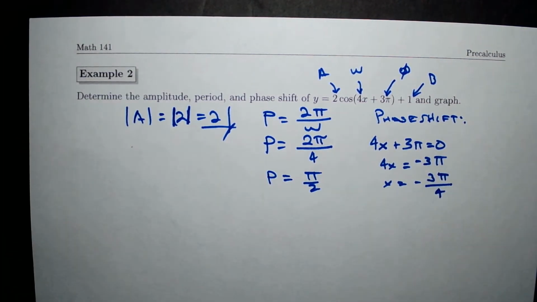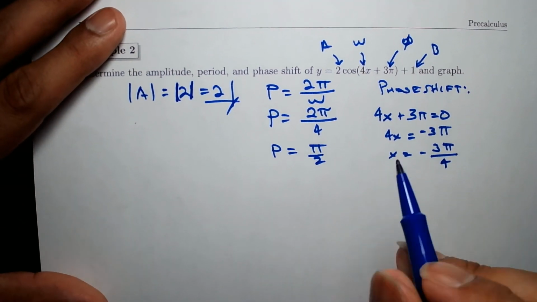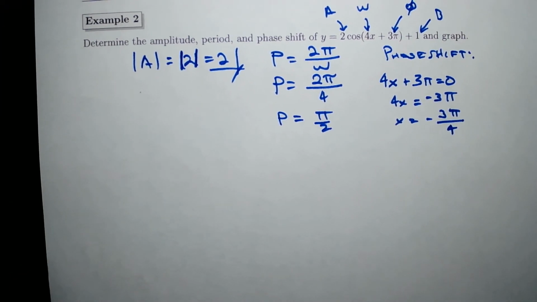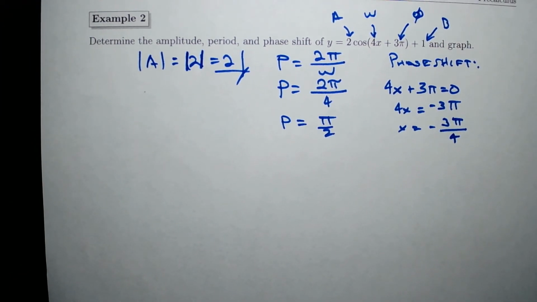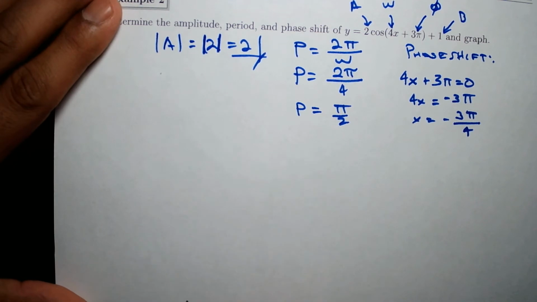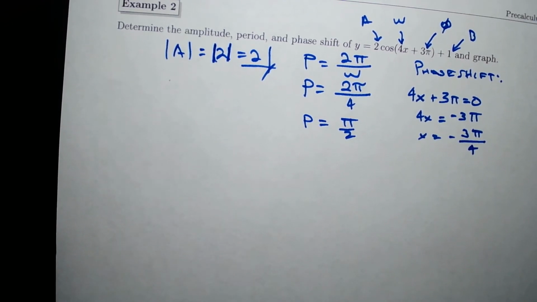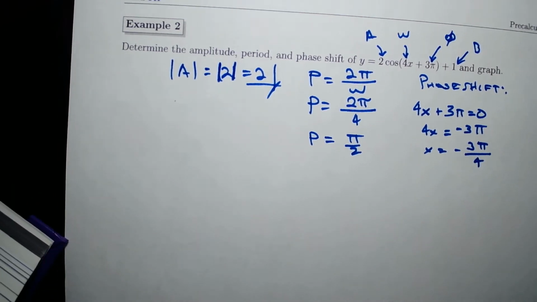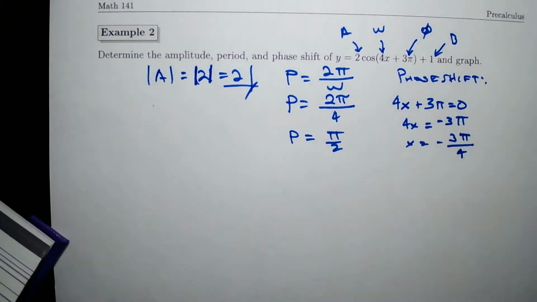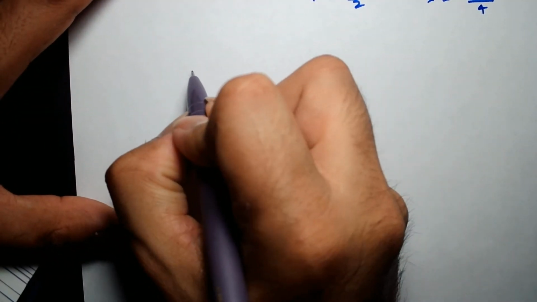All right. So what is this going to do? Oh, well, I think that's about it. All right, so if I were to draw this by hand, I'm going to do only this example by hand, showing all the key points. So let me draw the graph of the cosine function using its key points. To do that, let me see if I can find my ruler here. Well, I don't have it. I'll try my best to get this straight.